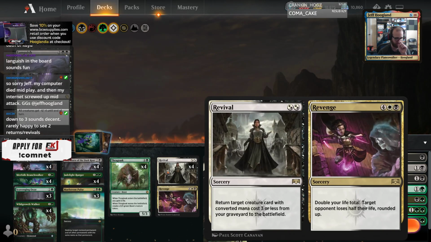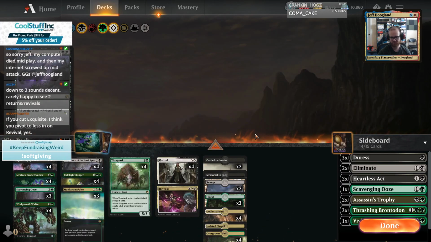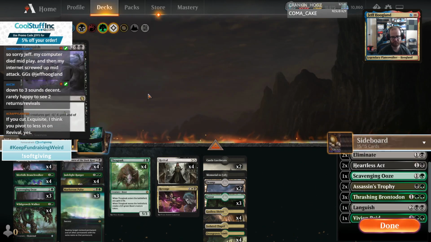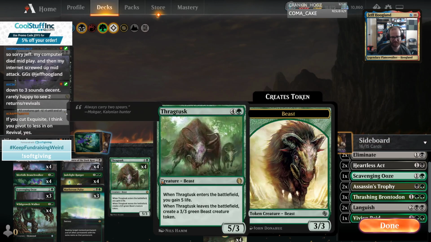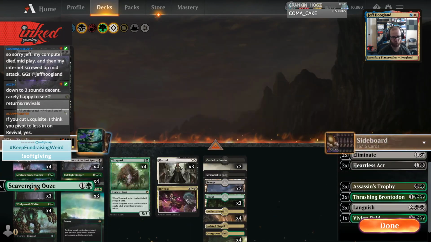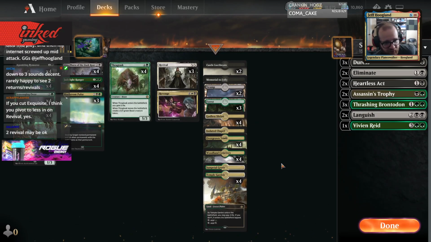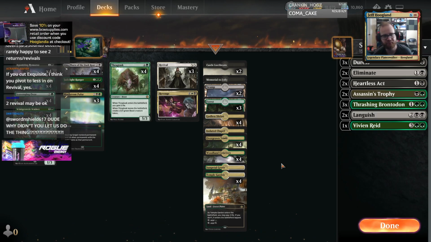Yeah, I could see playing less of this being okay. I don't know, I want another Scavenging Ooze in here. I guess I could cut this and just play four Scooze main. Scooze is pretty good. This is pretty reasonable, all things considered, right?